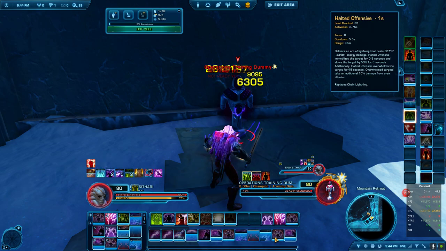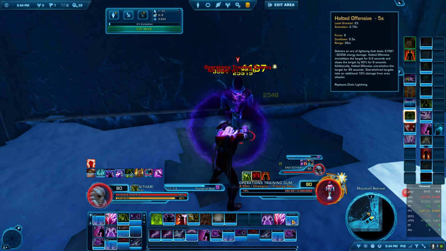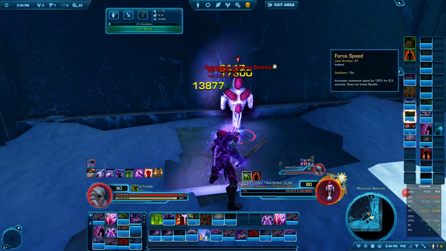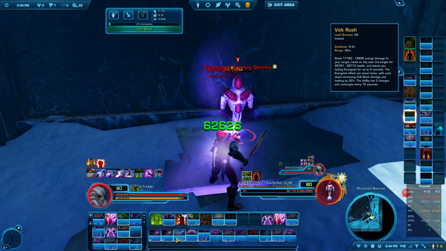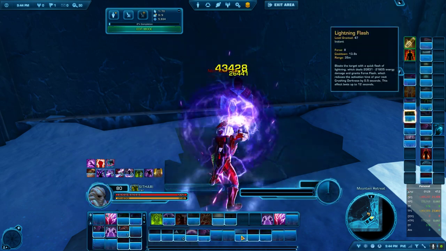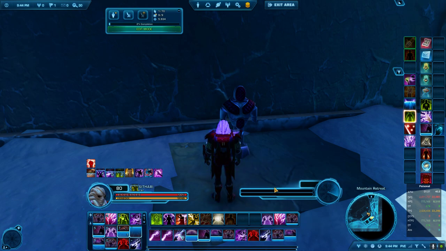Same exact rotation as the way you're supposed to use it properly. God, that is such a long cast. 1, 2, 1, 2, 1, 2. So this is going to decrease your damage by quite a bit. So this is 22k. That was the damage, 22k. The other way was 24k. The way I have it set up.